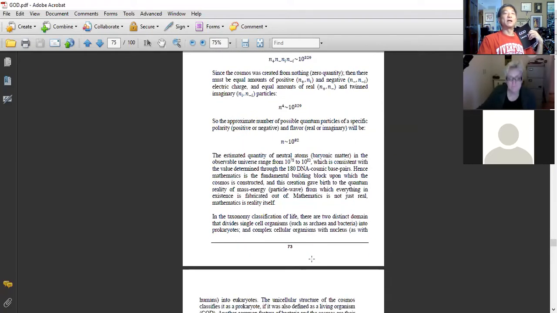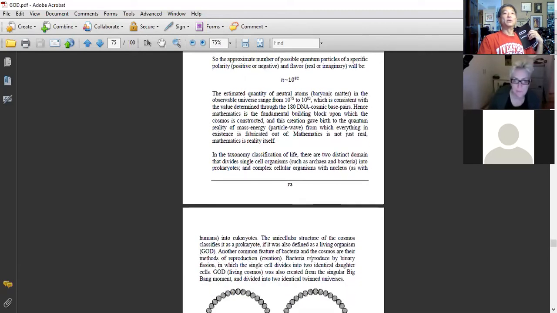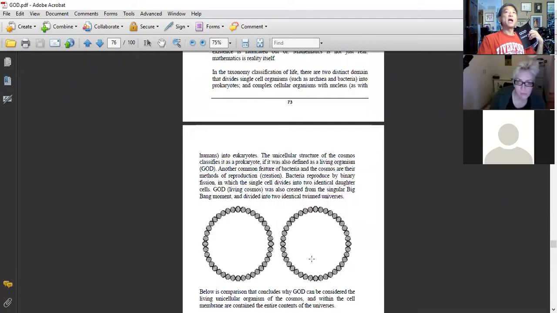So I believe it is absolutely amazing that this divine 360 that gives you the 180 base pair calculates the exact number of particles in this universe. Now, this math not only defines the genome code for God, but it also defines how God and creation happens. Those that study biology know that all single cellular organisms, prokaryotes like bacteria, replicate by what is known as binary fission. They do not sexually replicate like mammals, male and female. They literally split by fission into two.